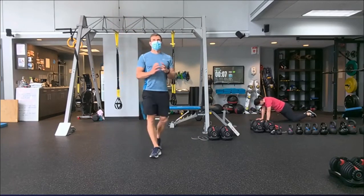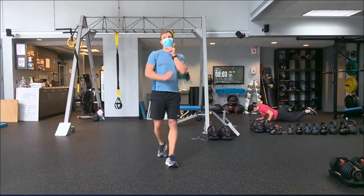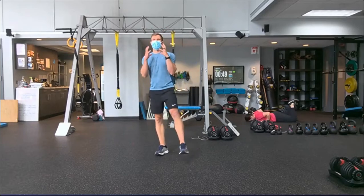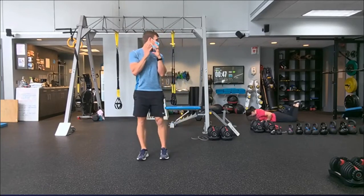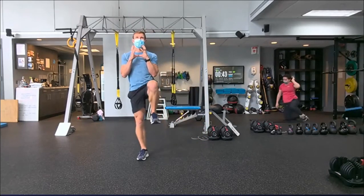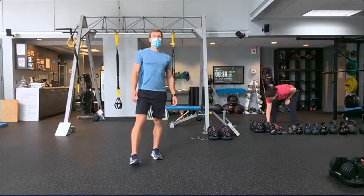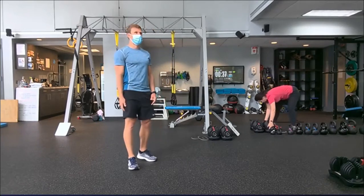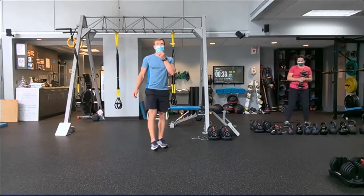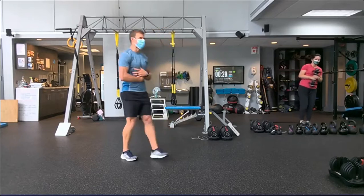After push-ups, back to our lateral lunge. Switching sides. 3. Weight in the chin. I'll crash off my left this time. Stand tall, little knee tuck. And allow that weight to make you sit down. Let that weight force you down a little bit. Nice inhale as we sit. Exhale, tighten the core on a standing position.